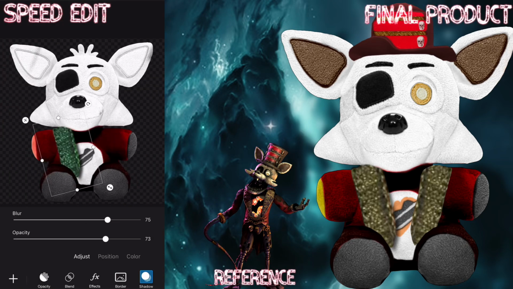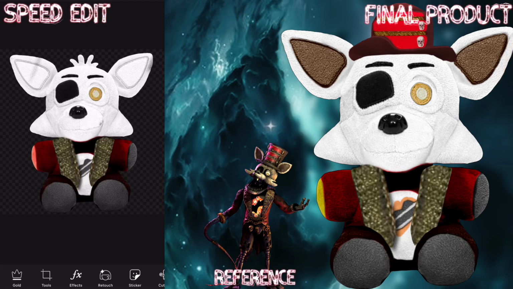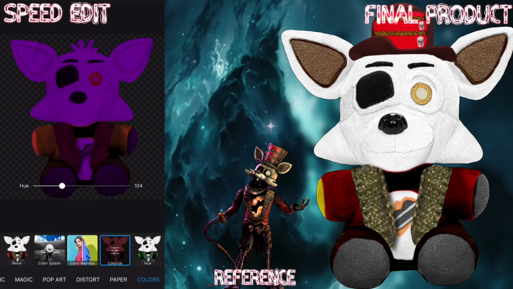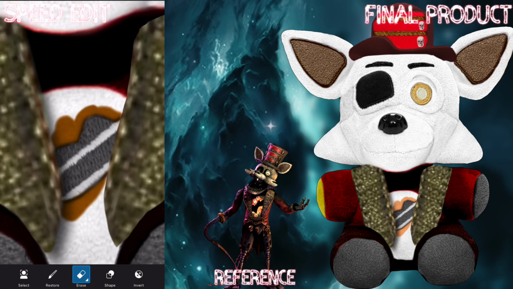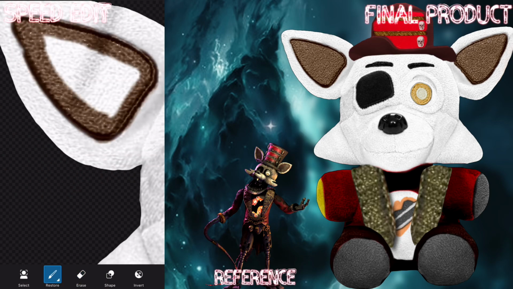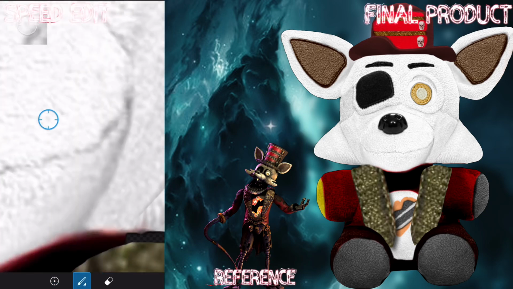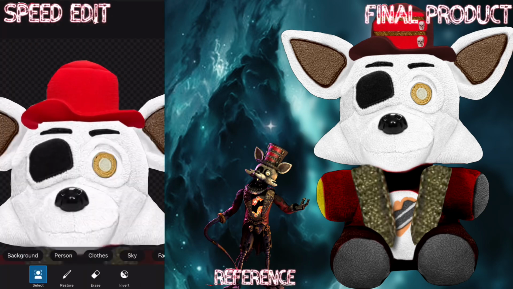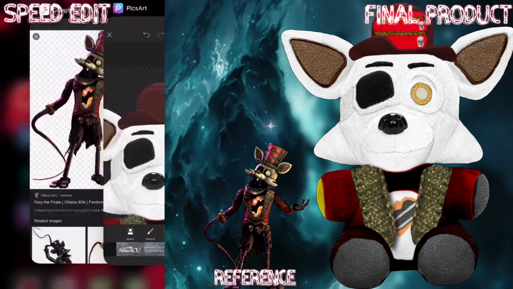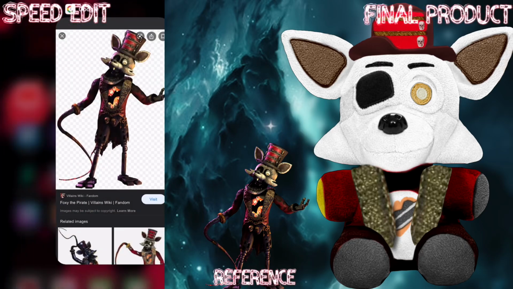I also gave him a red top hat with dark red accents with the little skull designs. For his body, I made him all a dark red and gave him a yellow collar. I also gave him his withering in the middle with a glowish orange around it. I gave him his endo hand, his endo feet, and I gave him gold to resemble the base of the whip. And I also gave him black eyebrows and removed his freckles. And that is all I did for Ringmaster Foxy.